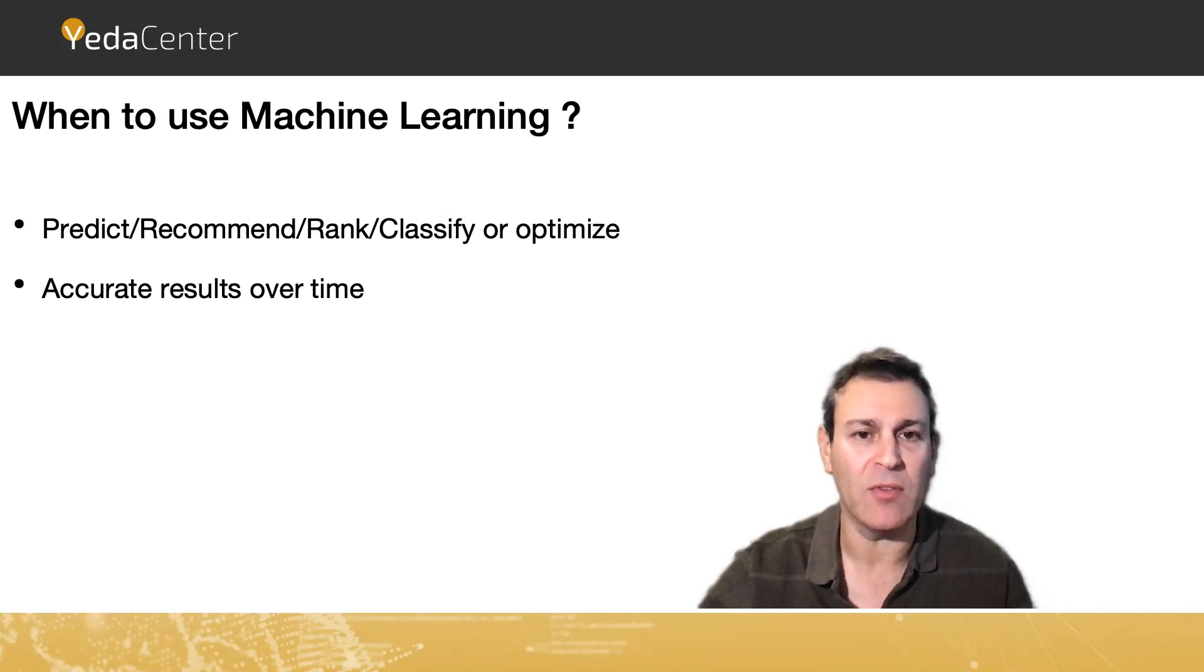During this learning phase, we're doing multiple techniques like bagging and boosting, meaning that we're learning from iteration to iteration, from epoch to epoch, from generation to generation. And this way we're getting more and more accurate over time. And this is why we'll use machine learning and mostly this is the preferred way to do things if you really want to predict or any of these targets that we specify here.